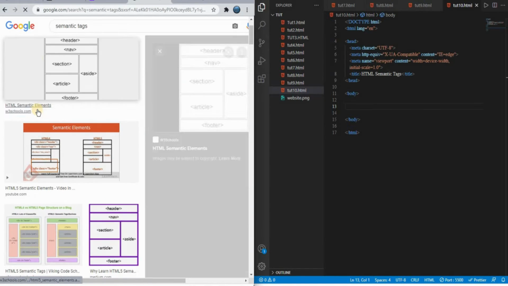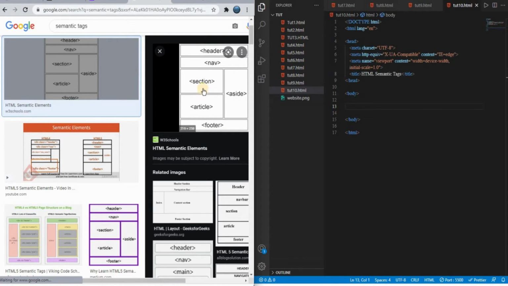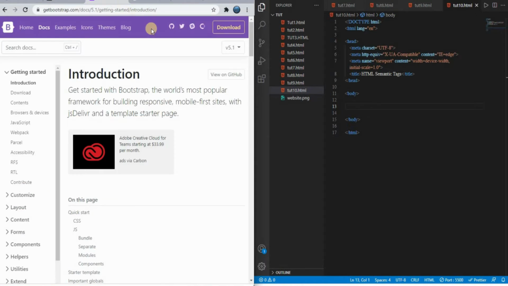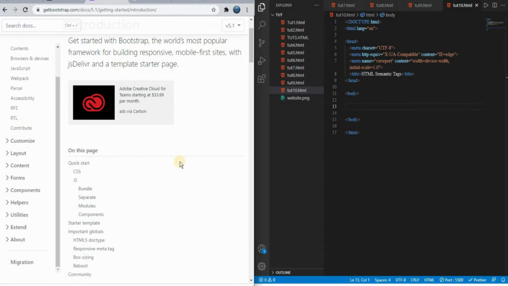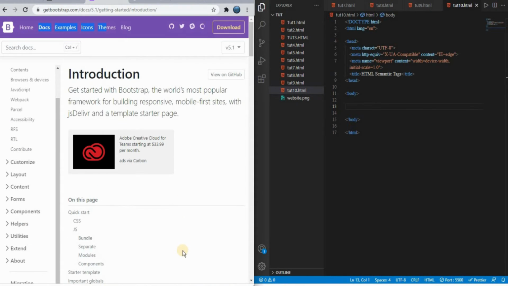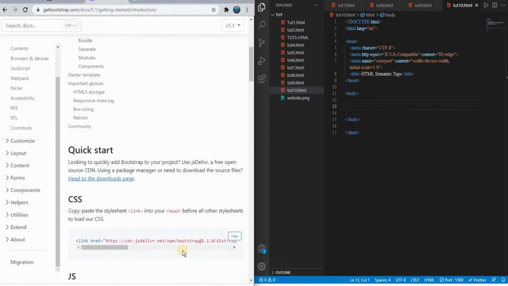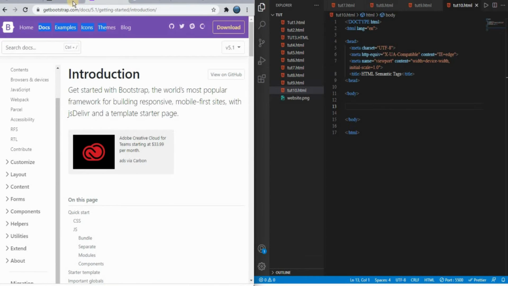So these are tags that help us to tell Google that our website contains a header, navbar, section, aside, article, and footer. That means in this website, this is a footer, this may be an aside, and this is a section or a main section.